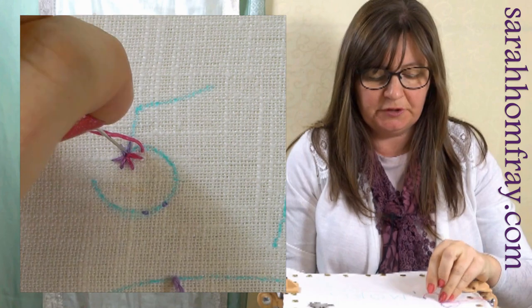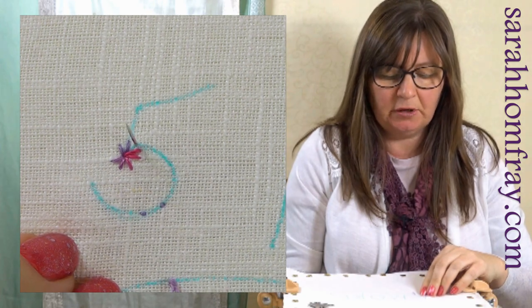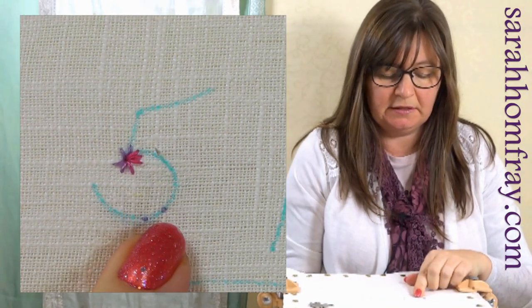Now, what I do want to do is cover up my design line. So I'm going to do a row of these stitches. I'm just going to make sure I put a stitch over the design line. So a nice simple stitch, not difficult at all. So there's the first one.